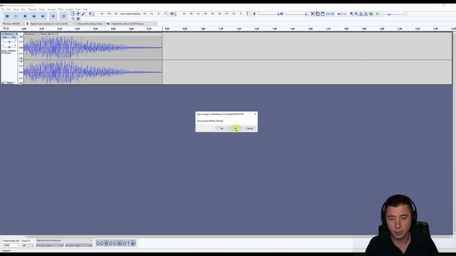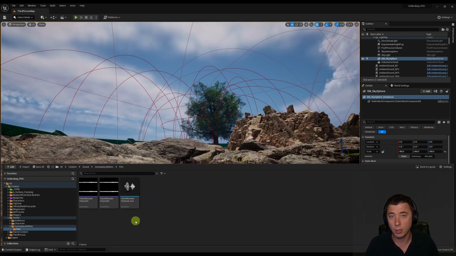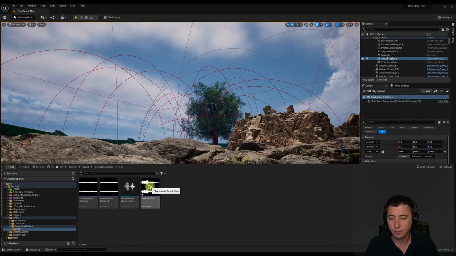I'll close out of this. Now back in the engine, if I navigate to my sound, gameplay abilities, fire, this is a folder that we started back in episode 27 with the flamethrower, and we're actually going to use the audio that we set up in episode 27 for the fireball sound. If you want to see the details of that, just go to the very end of episode 27. But now I'm just going to drag in my fireball sound.